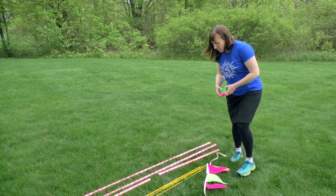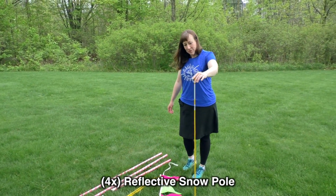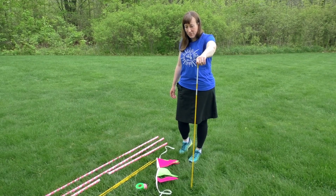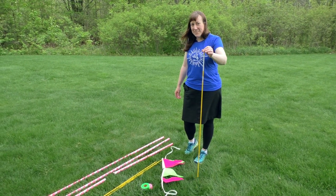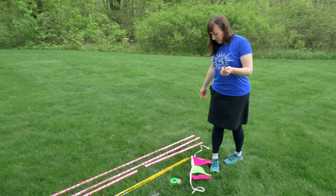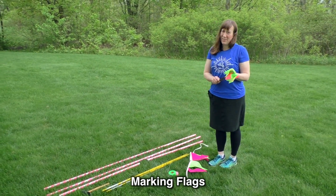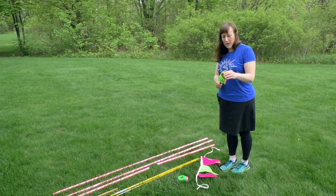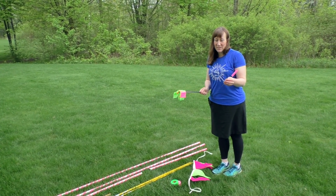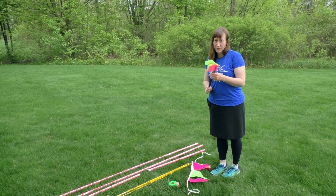So to get these to stay in the ground, I just use these reflective markers that a lot of people use for when the snowplow comes through. They want to make sure it doesn't take out part of their lawn, and these work great for putting these posts up. You're going to want to have a mallet or hammer of some kind with you when you do this. And then these are the other flags that you can use, and it just worked out. I did not expect to find pink and green, but these were over in the same area where you can find the construction marking tape. You can usually find these flags, and you might not luck out and find pink and green, but I found these at Menards, and they are also very inexpensive.